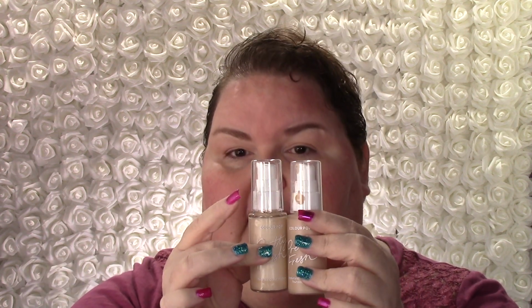And they just came out with the Pretty Fresh hydrating illuminator. This is the only problem I foresee. These are really close in color and it's the exact same packaging. So I'm gonna have to keep this separate or put a sticker on it or something. It's got a piece of paper glue to it because I opened it on my craft desk. So anyway, that's the only thing I can foresee.